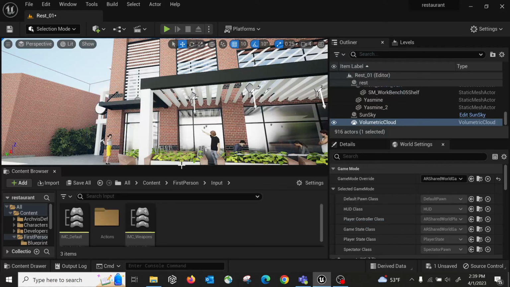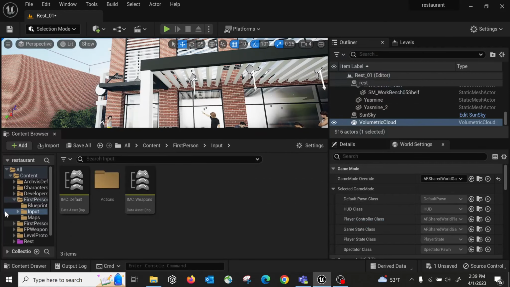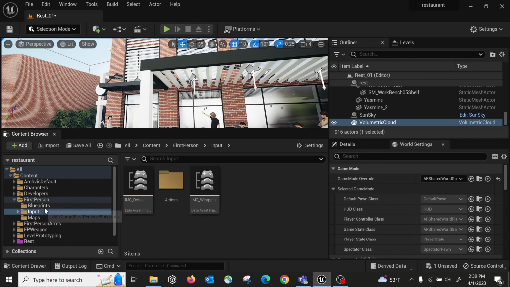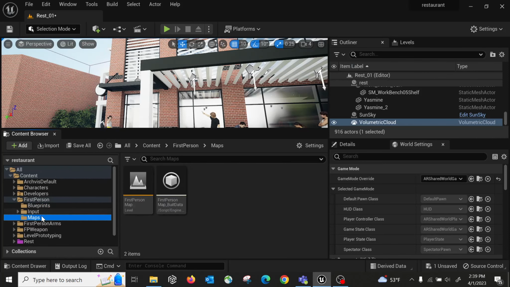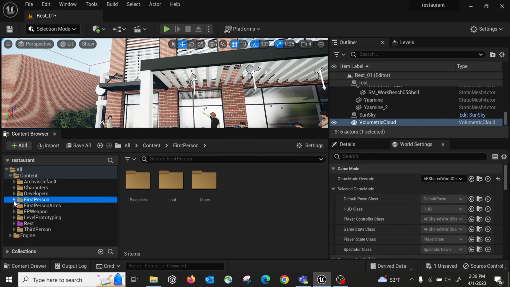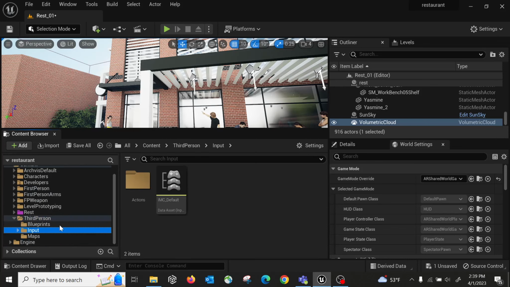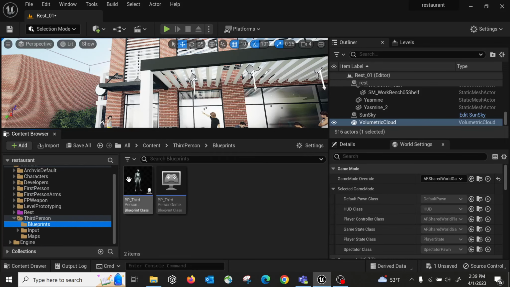Okay, so there's a bunch of things being added. The first person Pawn came with the first person BP input maps. I don't really need a map. Same thing for the third person. You have input. You have the BP, which is a robot. You have some maps.